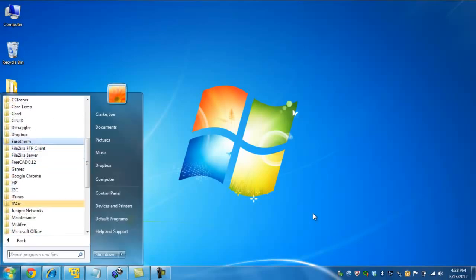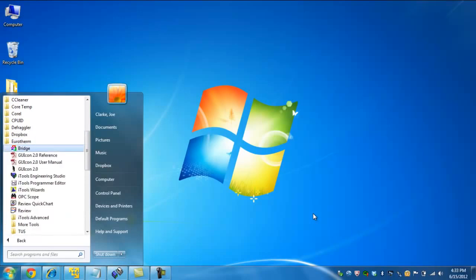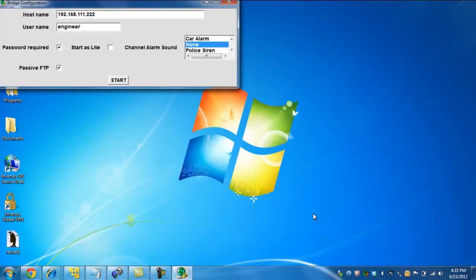Now, for this example, I'm going to be using a 6180A recorder. It also is fitted with a cold junction compensation block, which essentially increases the accuracy and the stability of the inputs coming into the recorder. I'm going to be demonstrating everything via the bridge connection, which is actually up on the screen at the moment. A bridge is software that allows you to remotely view what is going on in the recorder over Ethernet communications.